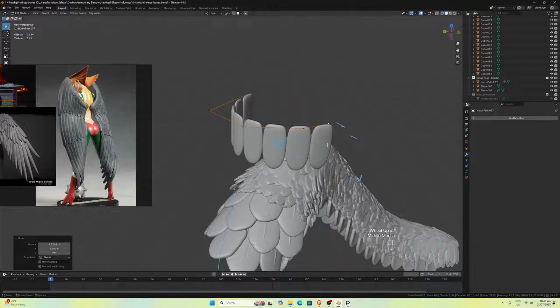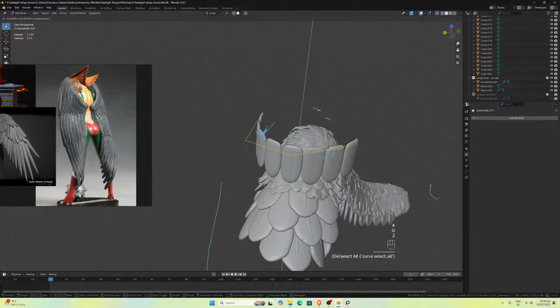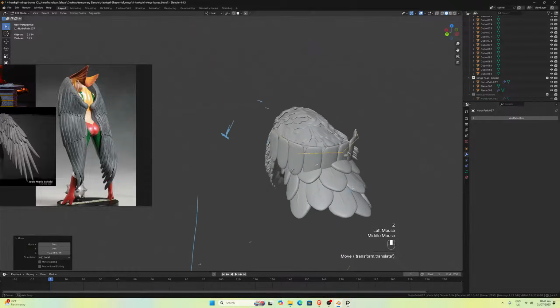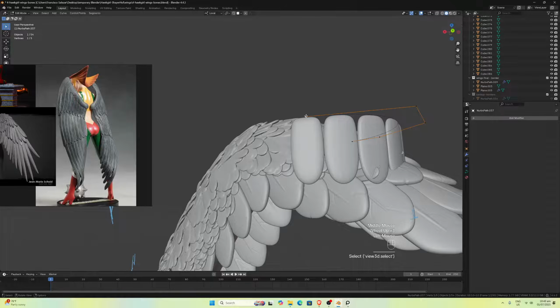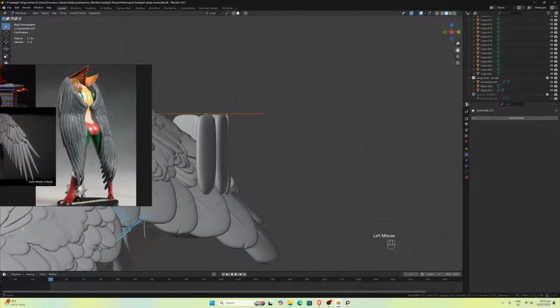I need to make it smaller, but for now let's continue with this. Let me try to create like a border with this design.